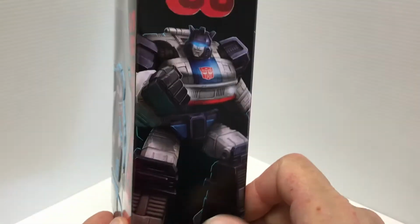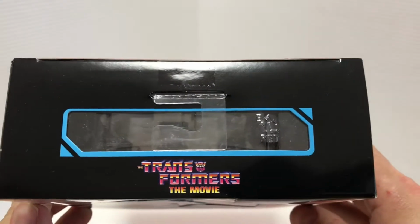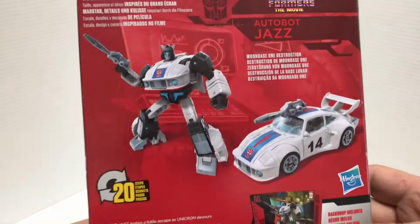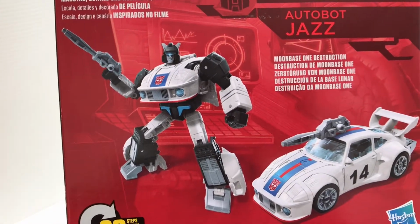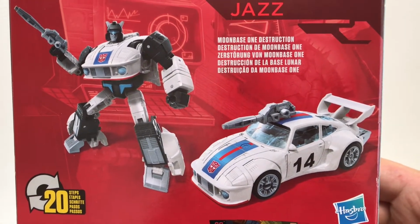On the side, you get that same product shot with the open window of the 86. And on top, you get the open part there. Again, Transformers the movie logo. And on the back, you have your product shot. And very, very cool, you see Jazz in his robot mode, and he converts in 20 steps to his Porsche vehicle mode.